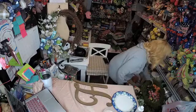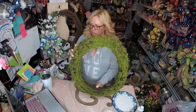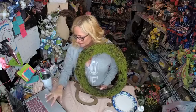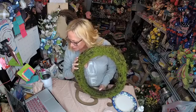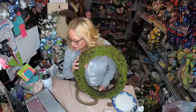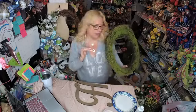All right, so let me show you. I found this fabulous grapevine. It's already mossed. And I love it. I took a leap and used foam on 4 projects. Just need them finished now. Oh my God, you're going to be so excited. Use the foam gap. You are going to love it, Bonnie.